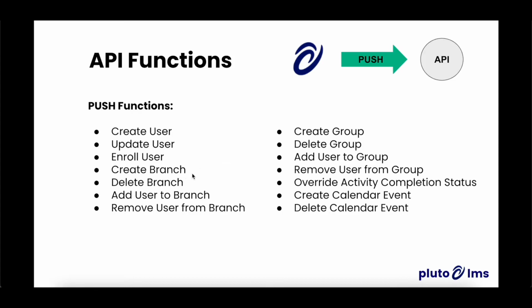You can create branches, you can delete branches, you can add a user to a branch, you can remove a user from a branch, create a group, delete a group, add a user to a group, remove a user from a group, override activity completion status, as well as create calendar events or delete calendar events.